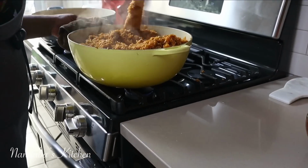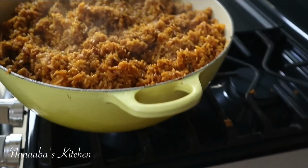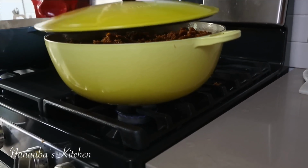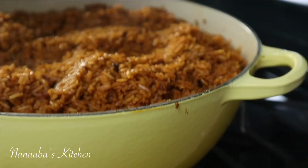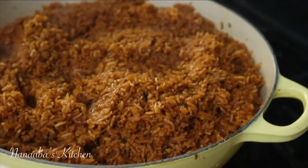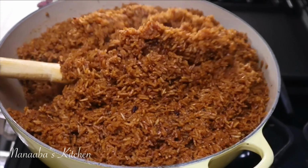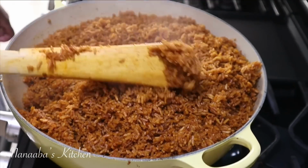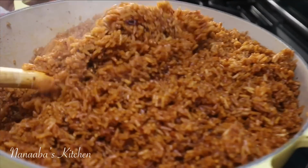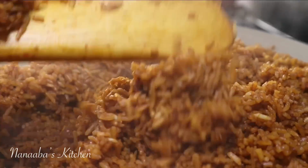Why? Because the stew itself is moisture, really, if you think of it, right? So if you add too much water, you're very close to getting mushy instead of fluffy rice. What you want to do is cook the rice with steam. So after adding your water, you stir it to make sure it's combined. Then place the lid, turn the heat down to medium-low, and cook for about 20 minutes. Go back, stir it, all right? So move the top to the bottom and vice versa.